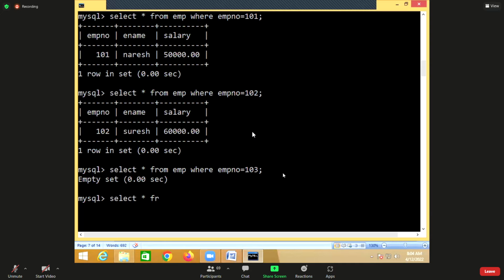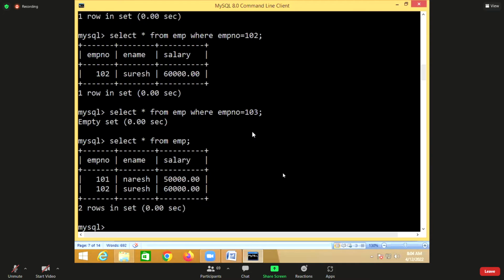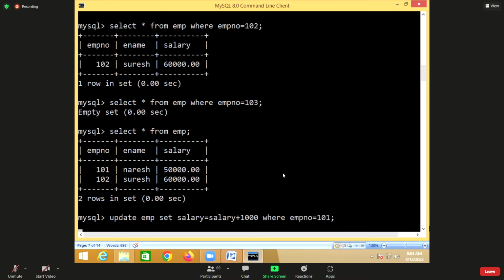Now this is the EMP table. Suppose I want to update the salary of employee 101. How can I do that? Update EMP set salary equal to salary plus 1000, where employee number equal to 101.